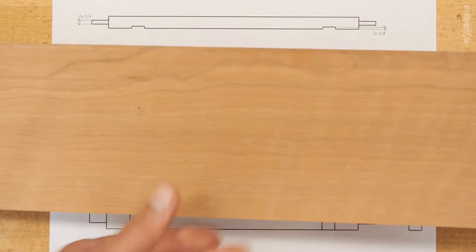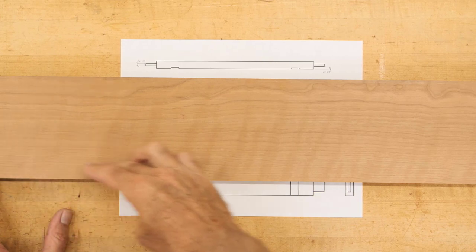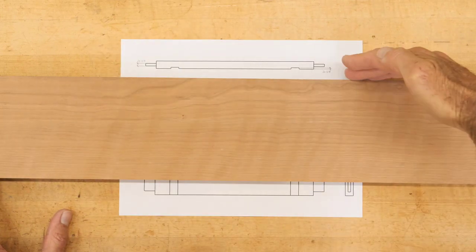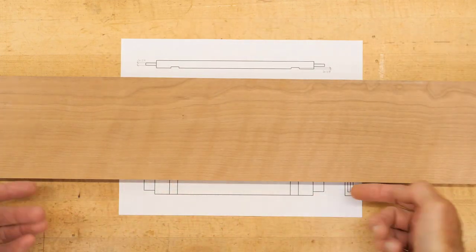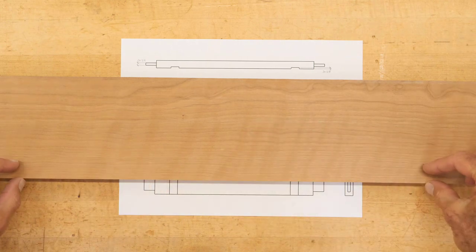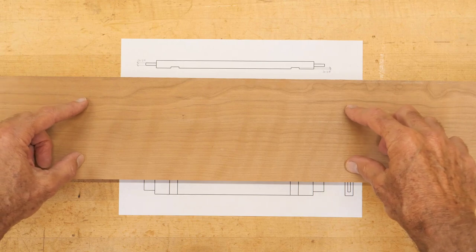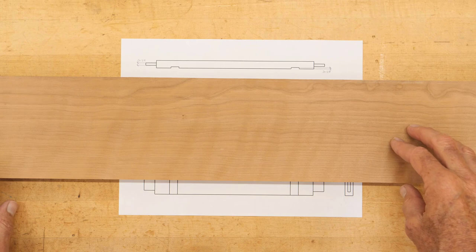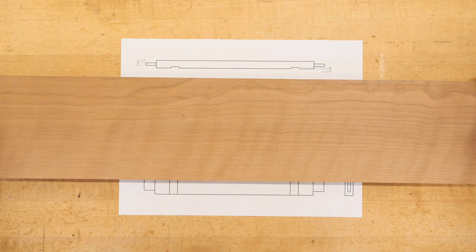The front apron looks like this — this is my piece here. You can see I've got relatively straight grain here and then this was the center of the board where the cathedrals were. So I'm going to start here, joint this edge, make my 9/16ths cut, a two and a quarter cut plus maybe a teeny bit for jointing, and then another 9/16ths cut. I'll start from this edge to minimize how much I get into the cathedrals.